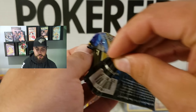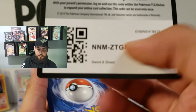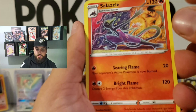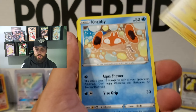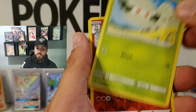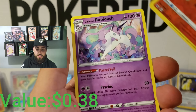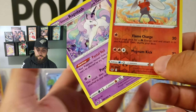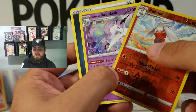Okay, here's your card. Bing bang boom — three cards. Salazzle, Metal Saucer, Rotom Bike, Jynx, another Krabby, Minccino, Ponyta, Cottonee — ooh, reverse holo Raboot. And Galarian Rapidash — not a bad looking art for the card. I actually do enjoy that. The artwork is awesome — they're talented, it's cool.